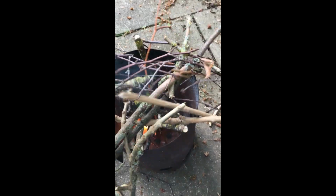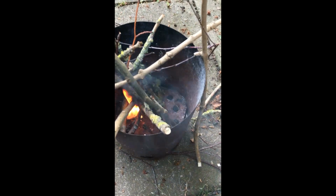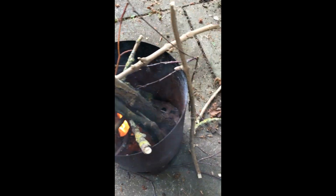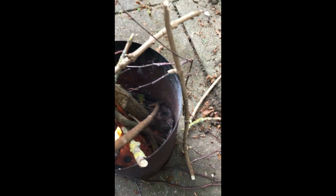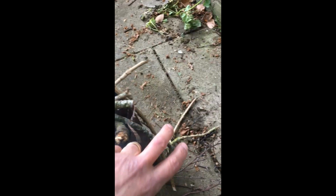Once this is going, we'll stick the pan on with the lead in, and we will be ready to rock and roll. The mould is currently in the oven warming up, because we do not want to be pouring lead into a wet mould or even a cold mould. Okay, come back to that when it's going.